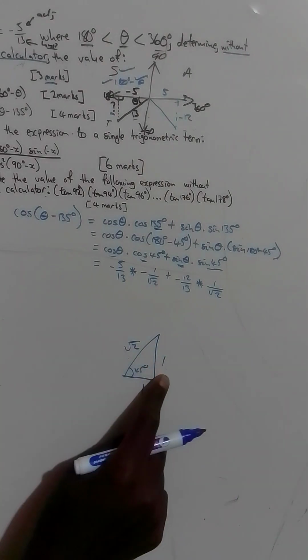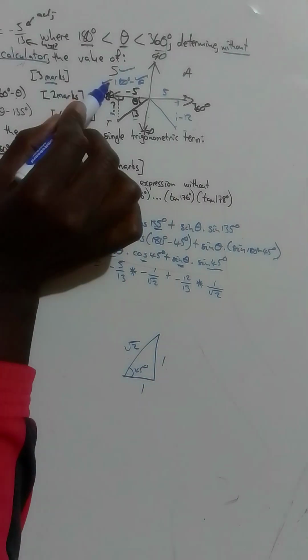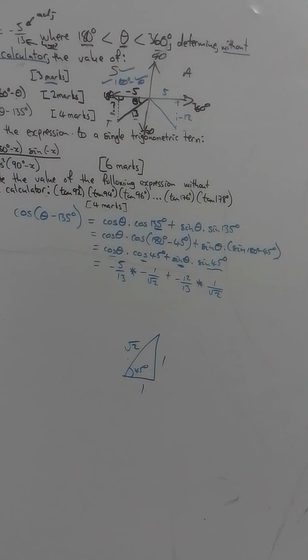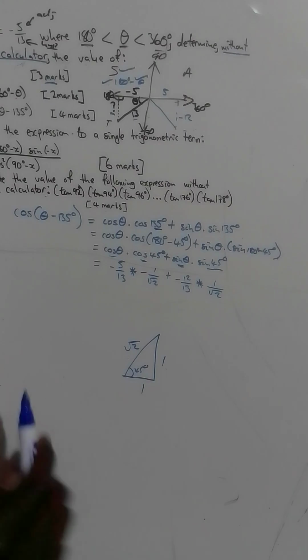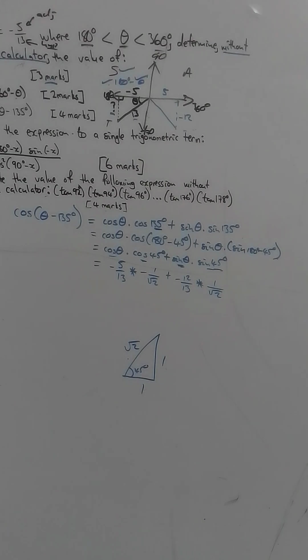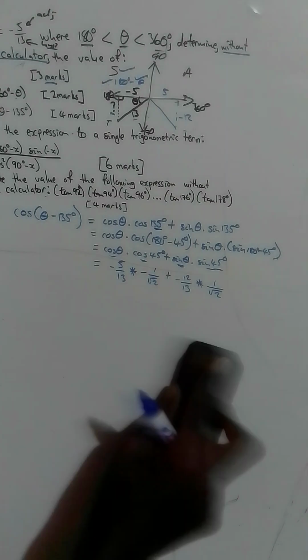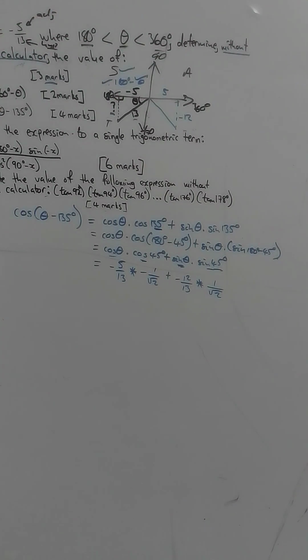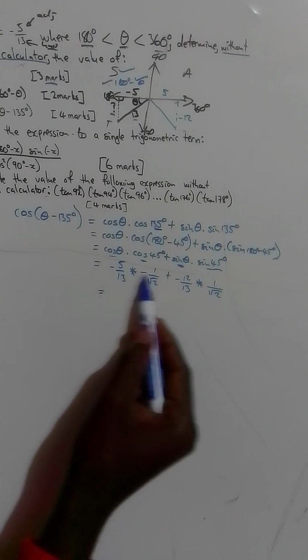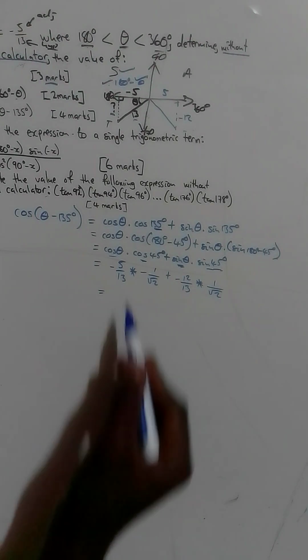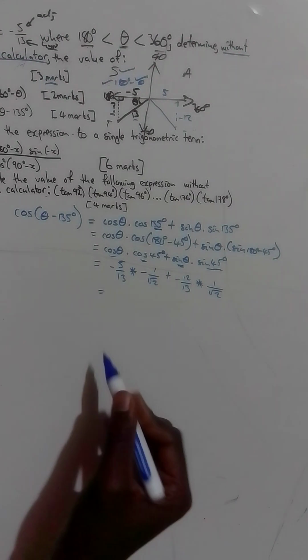Sine 45 degrees, now I say opposite over hypotenuse, which is 1 over square root of 2. And why did I choose that? Because remember, in quadrant number 2, what happens? In quadrant number 2, our sine happens to be positive, right? All right, that's why I chose it like that. Now, let's continue. As I continue now, I must multiply these two. So now I've got a negative multiplied by a negative, it gives me a positive. So 5 multiplied by this.